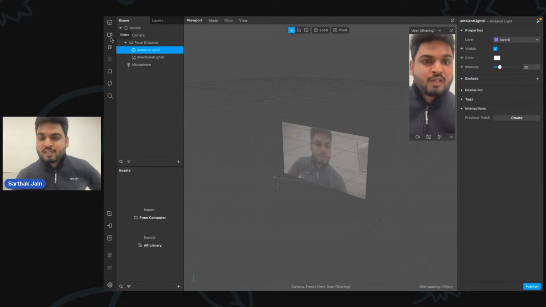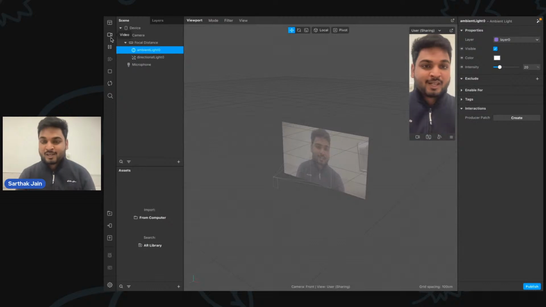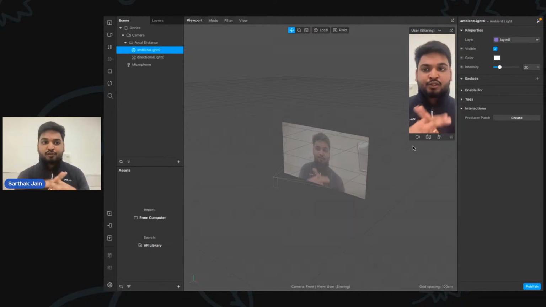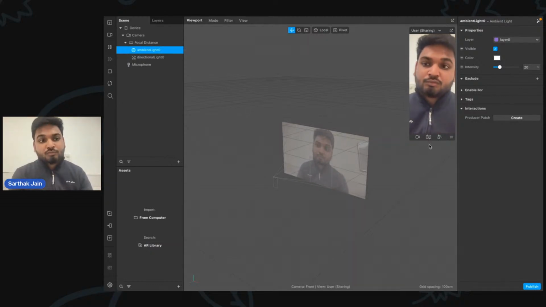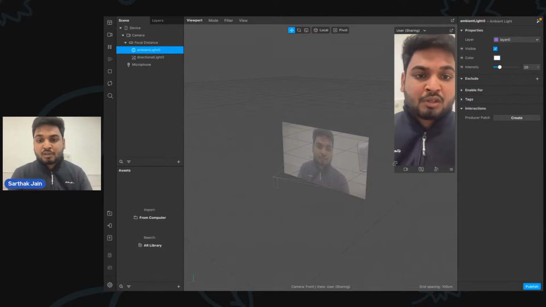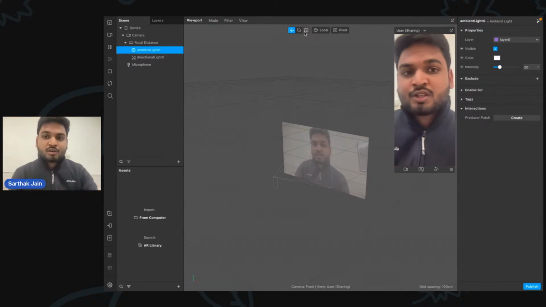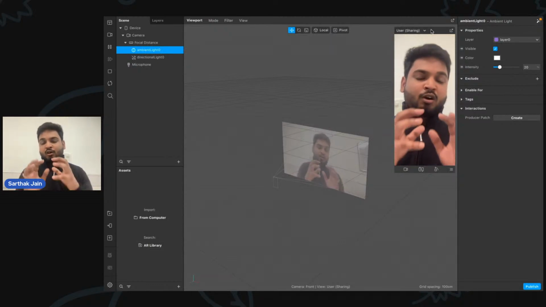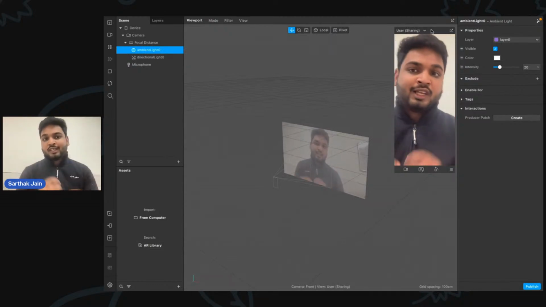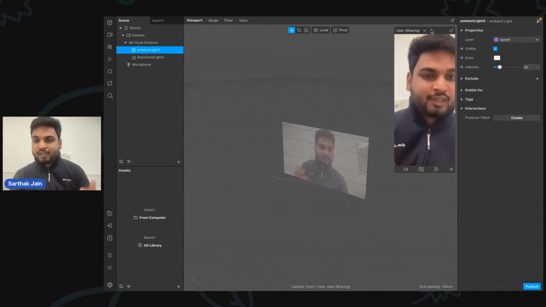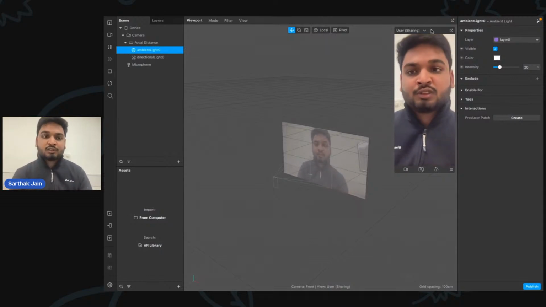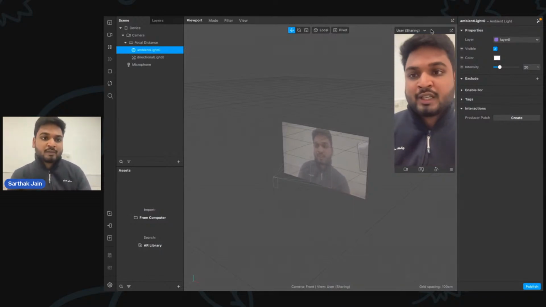Now let's start building our first AR effect. Most of you will notice that when you open Spark AR Studio for the first time, you see some other person's image over this viewport. This is basically a demo screen. All the changes we are making, the 3D assets, 2D assets, and rectangles we put in our AR effect, we can see over here for demo purposes.